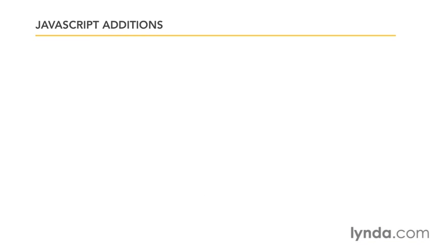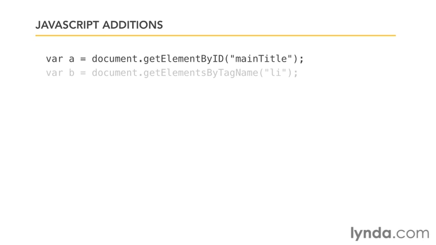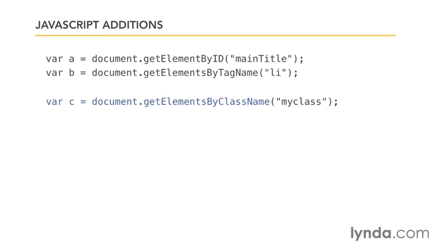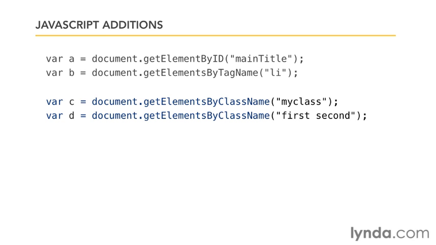And while this course, as we've mentioned, concentrates on the core of ECMAScript 3, there are a couple of new things that you should know about that are coming along with HTML5. In addition to the regular getElementById and getElementsByTagName that we know about, we now have the much requested getElementsByClassName, which returns all elements that match that class, and you can even tell it to find multiple classes separated by spaces. Most libraries like jQuery and Prototype have implemented their own version of this for years, but it's great to have it finally natively supported in the language.